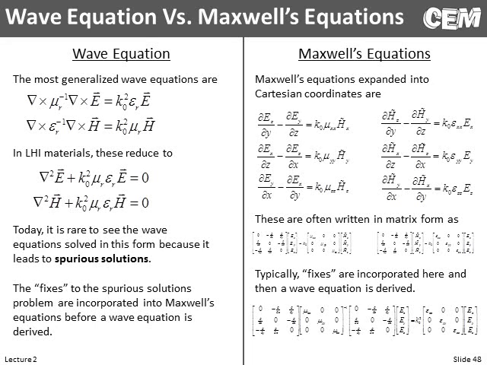So what we tend to do is we back up to Maxwell's equations, that set of 6, and we fix the problem that causes the spurious solution there. Once we've fixed the problem, then we substitute one of the curl equations together and get this new wave equation, but the problem's been fixed. So we always start with Maxwell's equations, not the wave equation, because of that, because there's problems that happen that we fixed earlier on. Does that make sense?